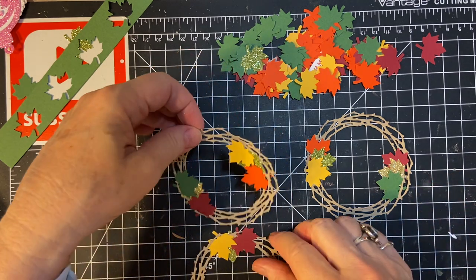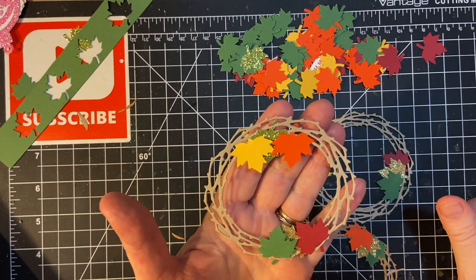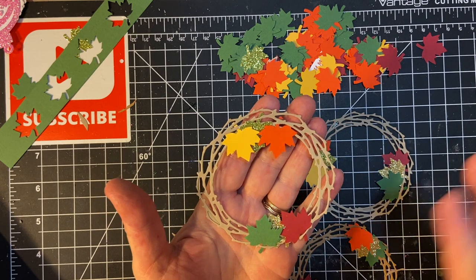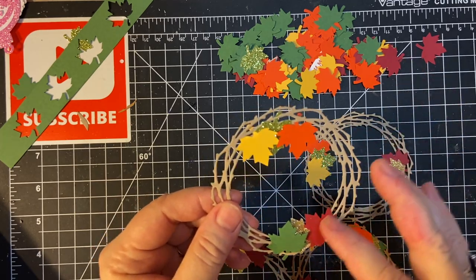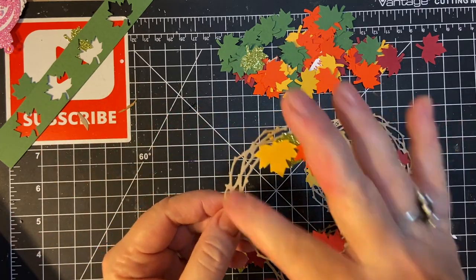I know this is August but I've gone ahead and made these beautiful little fall wreaths. I got the idea when I made my cards yesterday for the Christmas card collaboration. I love this die — this is just a wreath die that I got, and of course you can do it any color.